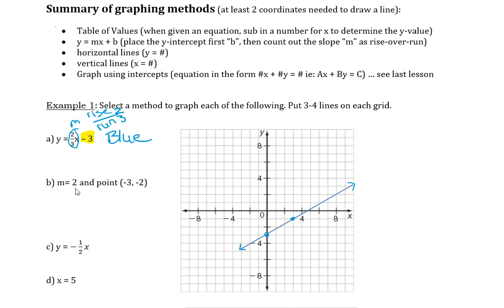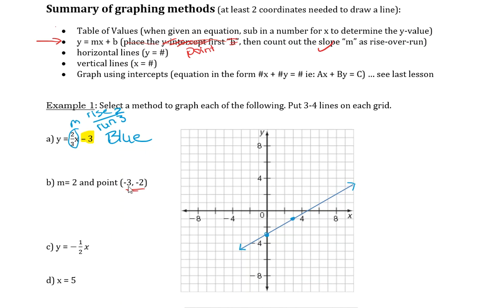Next one, we have m equals 2. That means we have the slope and we have a point. So this is also similar again to this method right here because we have the slope. So we'll graph the slope first, but we don't have the y-intercept, so we're not going to do that first. But we've got this point here. So we're going to put that point on. Even though this strategy up here says place the y-intercept first, we don't have a y-intercept, but really what it could say here is place any point first. So if you have a point, you put the point on first. In this case it's not b, and then we will count out the slope after that.